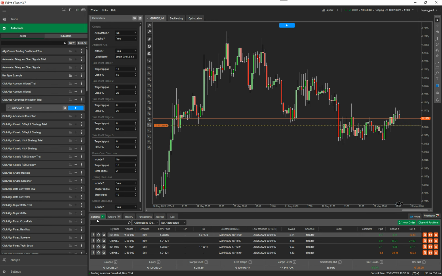Now what I'm going to do is just show you one here that will close 50% of the volume. So we've got one here, GBP USD. It's got 50,000 volume and it's got 8 pips in profit. So I've got a 10 pip up there. I'm going to change that to, I might be waiting forever.